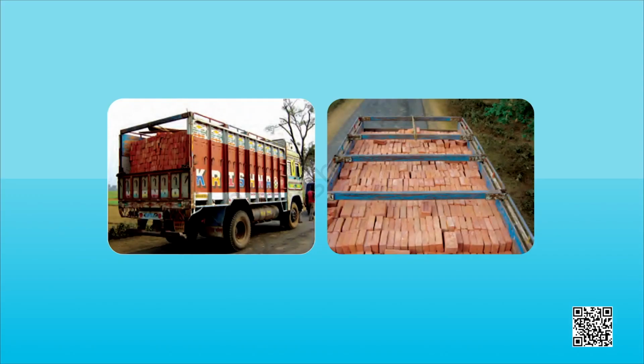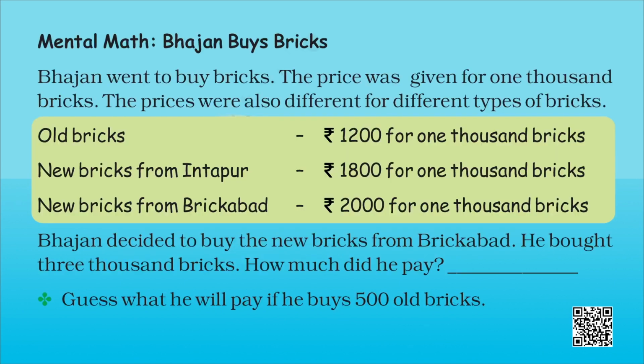Once bricks are made, they are carried in trucks to different places. Look at these images and try to guess the number of bricks carried by these trucks. Now children, let us see if you can solve these. Bhajan went to buy bricks. The price was given for 1000 bricks. The prices were also different for different types of bricks.